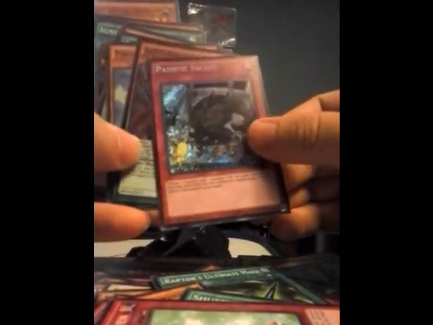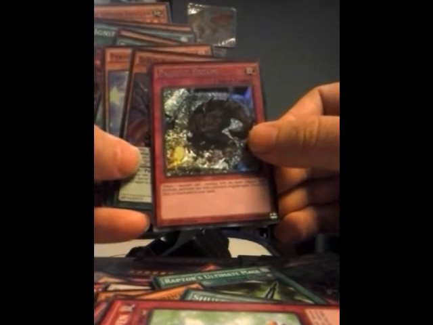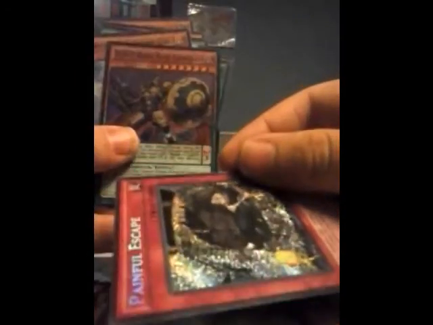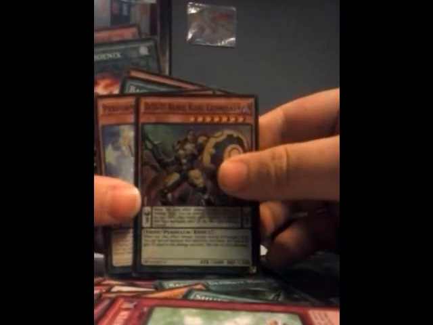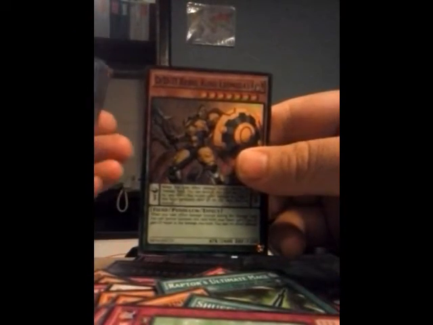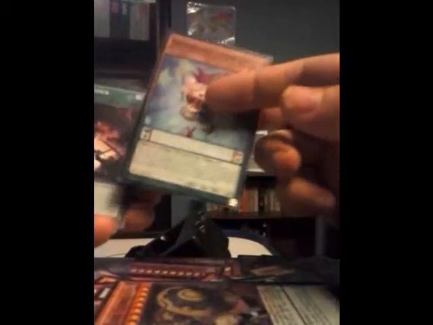Okay, Painful Escape. Tribute one monster and add one monster with the same original type, attribute, and level, but with a different original name from your deck or graveyard to your hand. I'm going to set that one to the side too, everybody. Okay, Rebel King Linius. Fiend Pendulum Effect, it's a first edition. It looks very cool. I don't think I've got a use for it right off the bat.